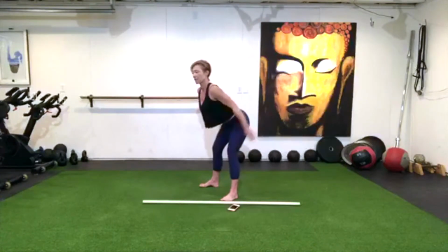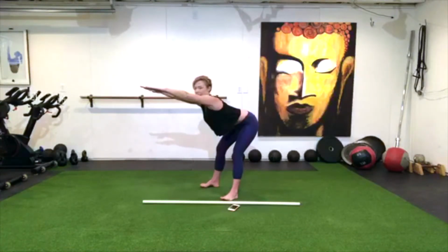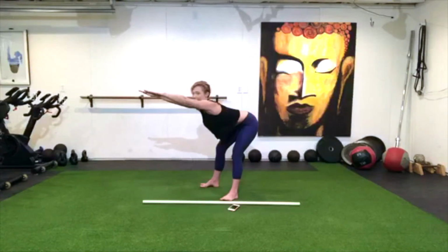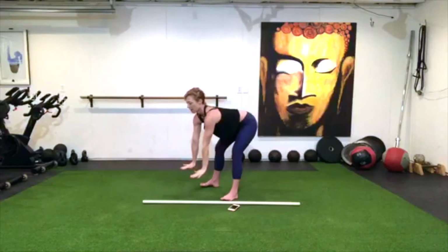Keep pulling your chest forward, but now shift back into the heels and reach your arms as far forward as you can. Good. Create this angle. Keep your knees bent. Suck in your belly. Stretch your lower back. Keep getting lower and lower. Butt up, chest down. Now from here, drop your arms.